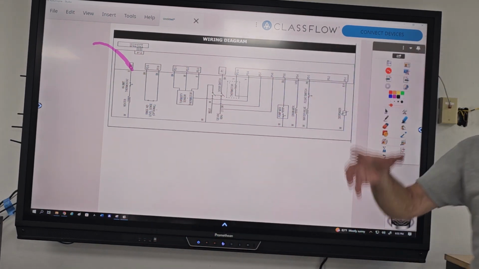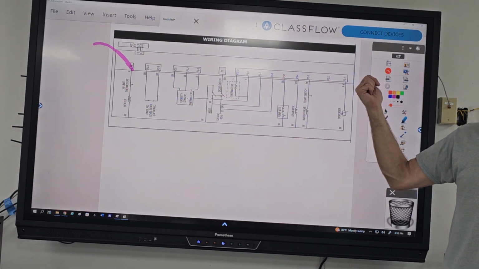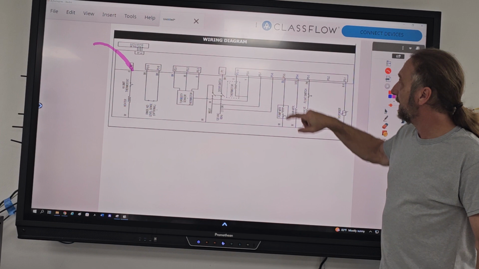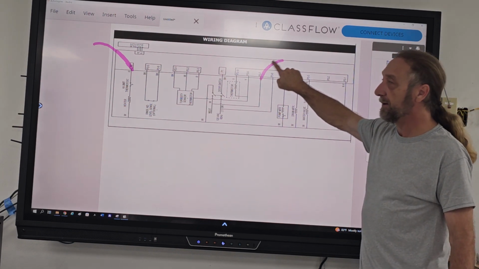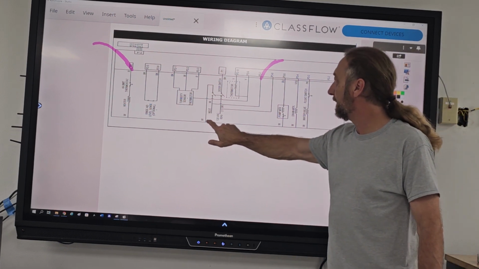I'm already up in the control panel on the top of the dishwasher. So I can go in the bottom and find a neutral, but where else could I find a neutral while I'm up there? Is there a neutral up there on the board? Neutral going to P37. Yeah.